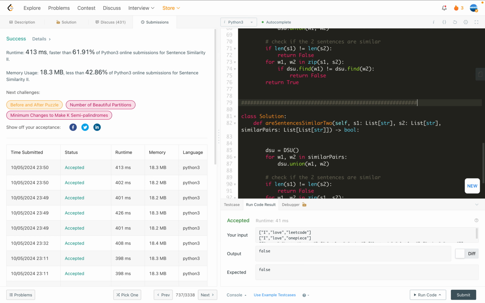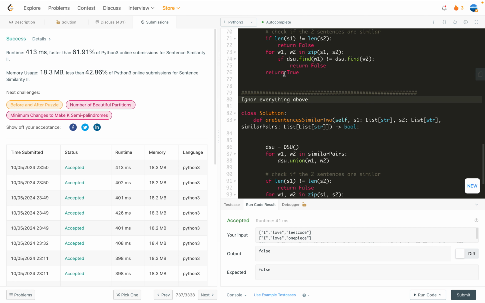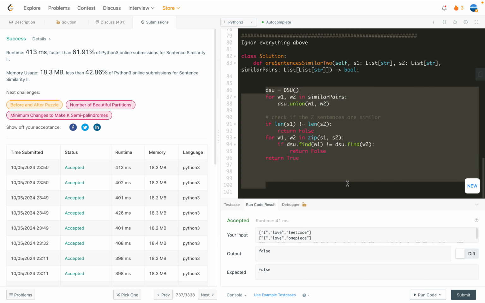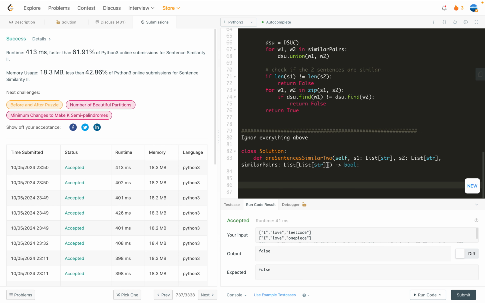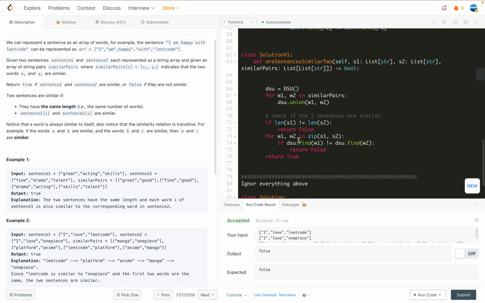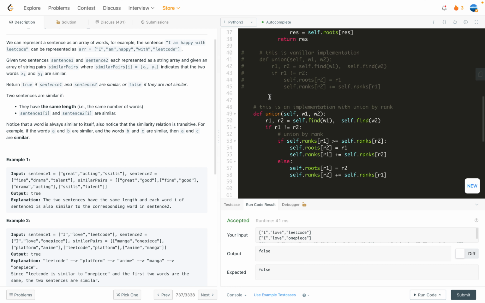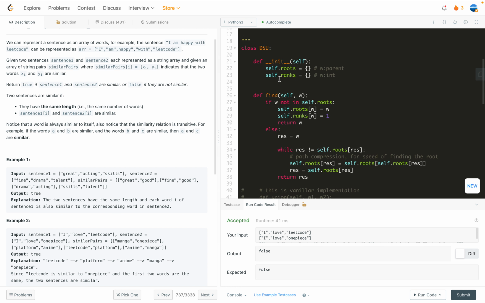Then we just ignore everything above logically, right? We are going to borrow some code for sure. We are going to delete this part, right? Now I want to write a solution without using a class, but just using common functions. One thing is that when we write the class, at the very beginning we need to initialize this, and we don't know the size, the number of words involved, right?